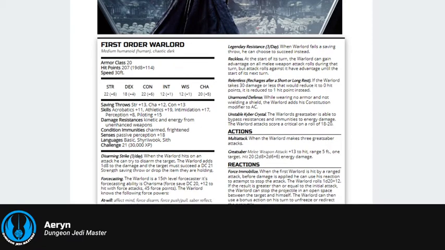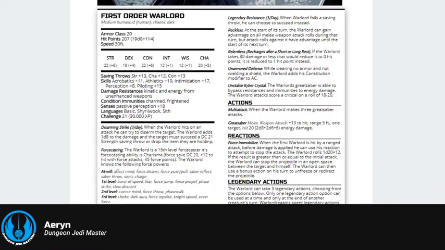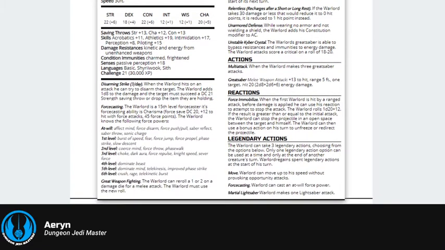You'll see with his damage resistance, I gave him kinetic and energy resistance from unenhanced weapons. I think when Chewie shot him in The Force Awakens, he was still up and running and still able to fight pretty well. Especially for characters that have popped up in the movies, comic books, books, whatever, from the character you want to convert over, and if it's a brand new character, just think of the things they did. He disarmed a couple of people, so I gave him that disarming strike to reflect that in the block. He's definitely a powerful Force user, so I gave him some pretty powerful Force-using abilities.